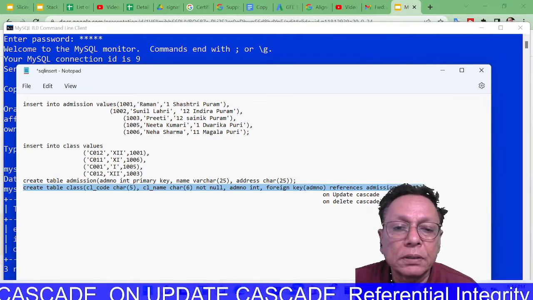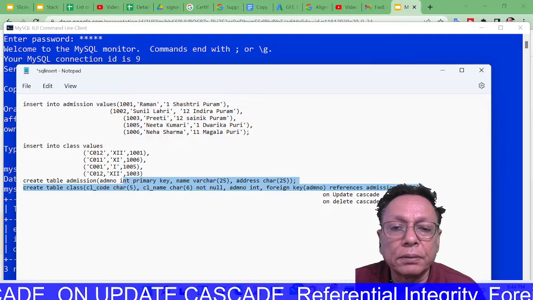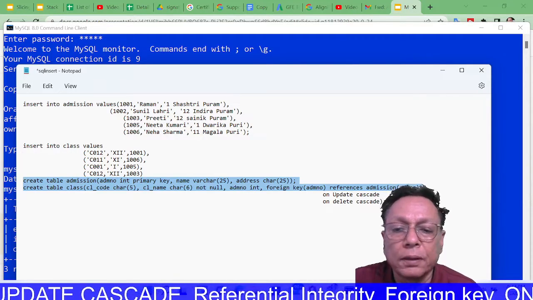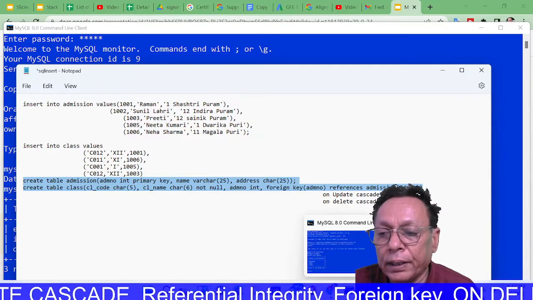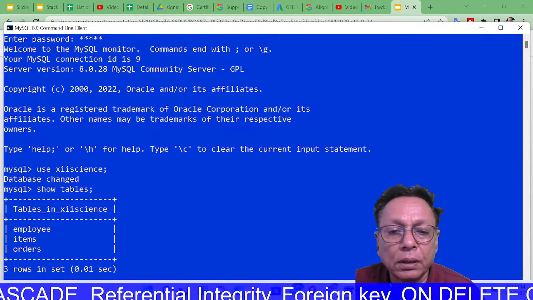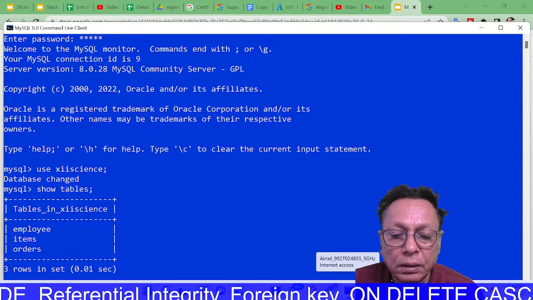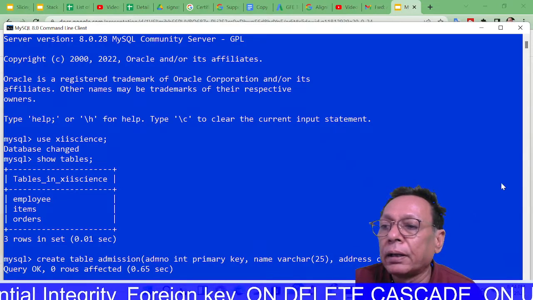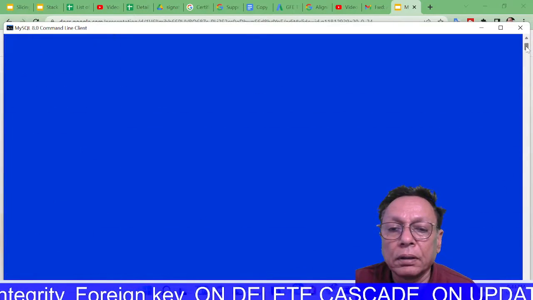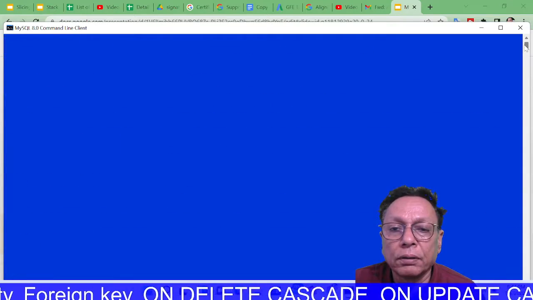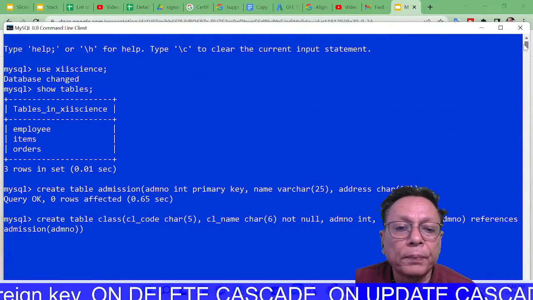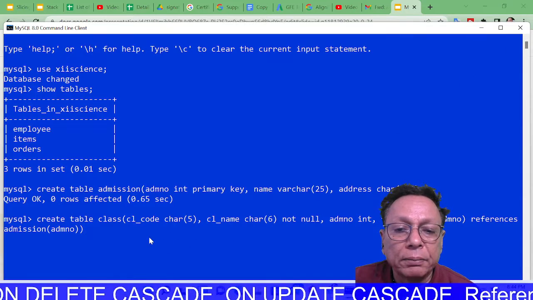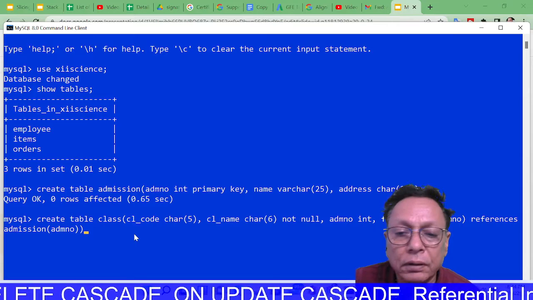But before this, I have to create the admission table, and here Control C. And when I move to MySQL and create the tables, one table is created and another table is waiting for its creation.